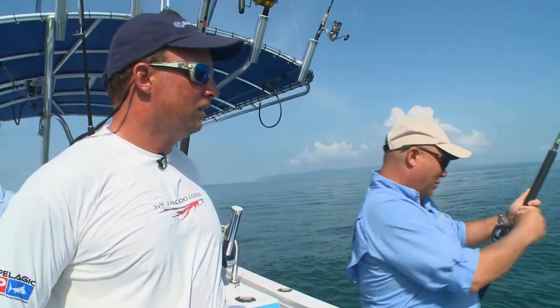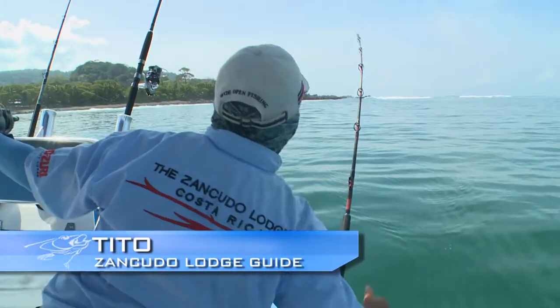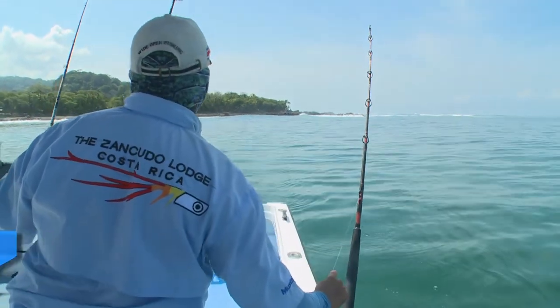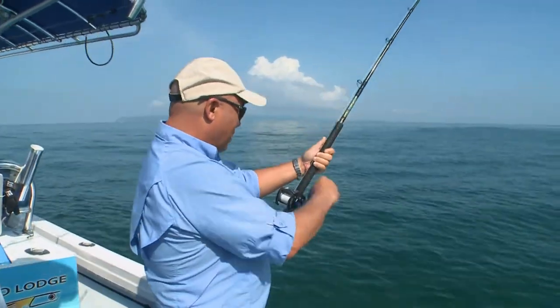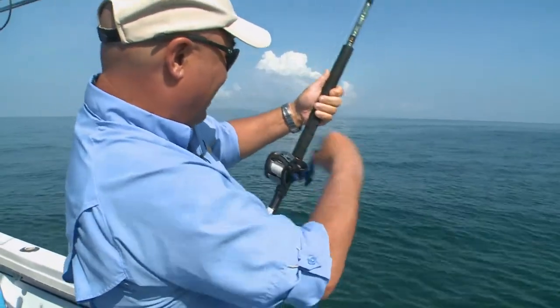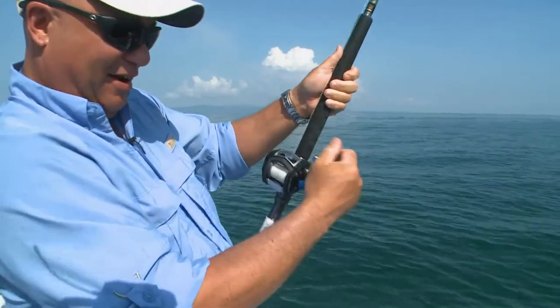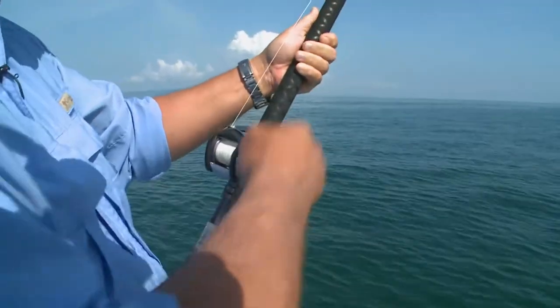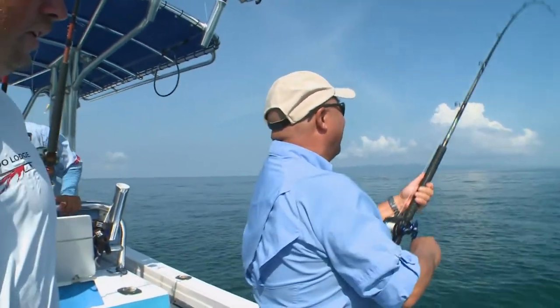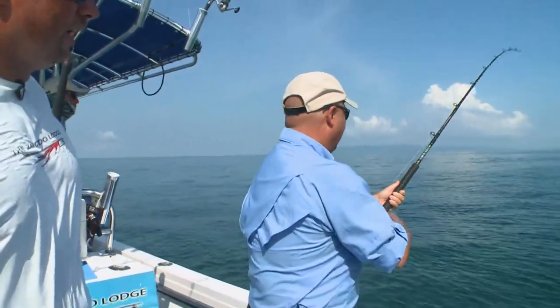And this thing just ripped off some line. That certainly screamed some drag on the set. It did, and we got pretty heavy line on this. This is actually one of my musky reels. It's a big Revo Toro, and got this handle on here that's for cranking. It's definitely for winching them in. I don't know what that is. I haven't seen it yet. No, it's not come up. Maybe a snapper.